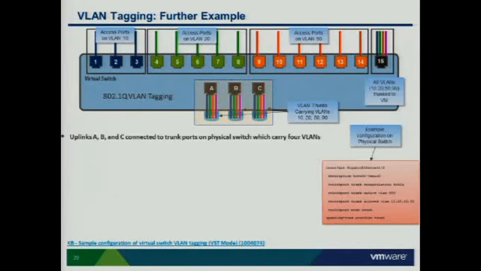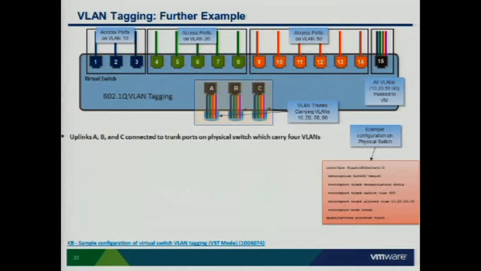And I have an example here that goes into a little more detail on that. We're looking at 802.1q VLAN tagging, and we have uplinks A, B, and C connected to these trunk ports on the physical switch, which are carrying the 4 VLANs of 10, 20, 50, and 90. You probably can't see the interface configuration there, but we're set up as switchport trunk encapsulation dot1q with a native VLAN of 999, and then switchport trunk allowed VLAN 10, 20, 50, and 90. And switchport mode trunk is the config on there.